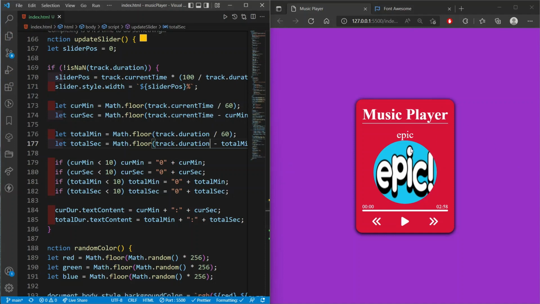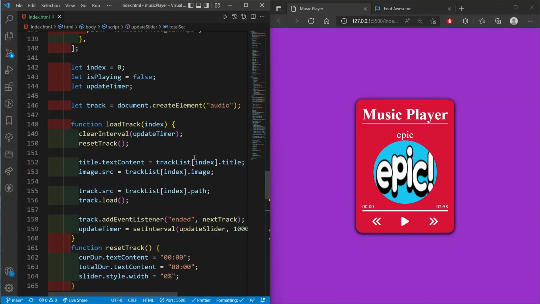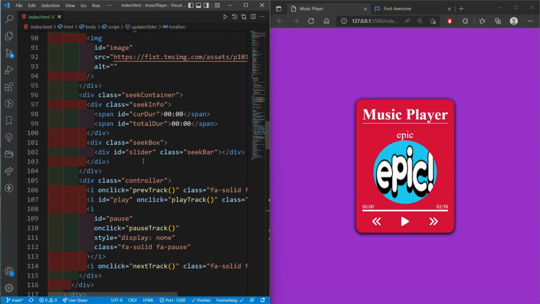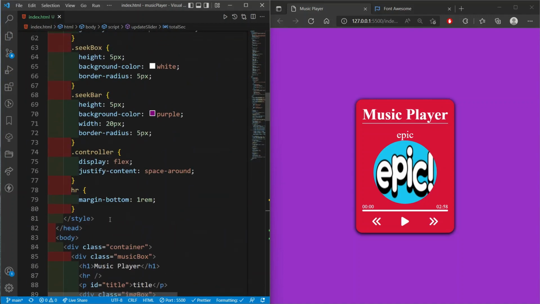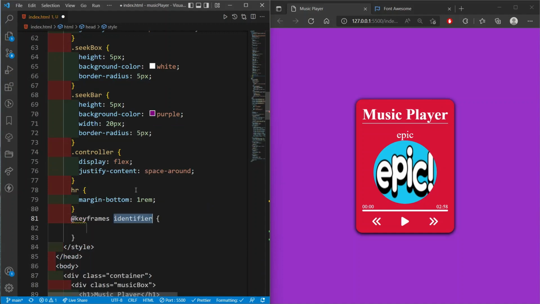Now, if you can see, we have a timer right now, and let's make this image circular or rotatable. In order to do so, go upward in our style and apply keyframe, which is going to be rotate.